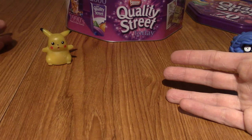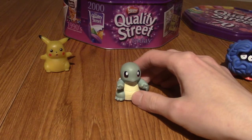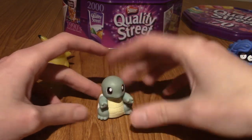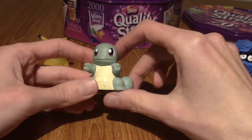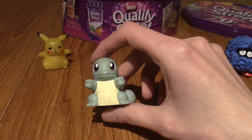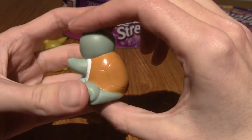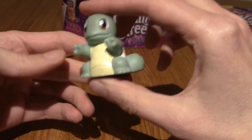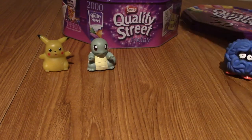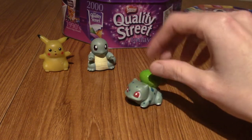Next one up is the Tiny Turtle Pokemon himself, Squirtle. I remember this being actually one of my favourite figures. Being a bit of a figure nerd since I was a young child, I noticed the moulding of these figures was different to Tomy's, which meant you could get Pokemon in different poses. The Squirtle one looked similar to the Tomy version, but bigger and I thought it looked a bit better. And I'm literally blindly picking these — next up is Bulbasaur!